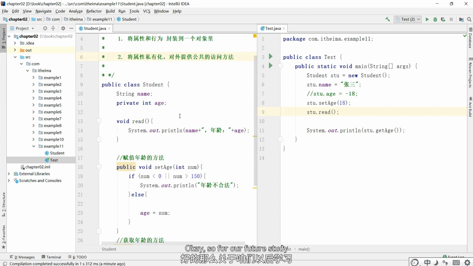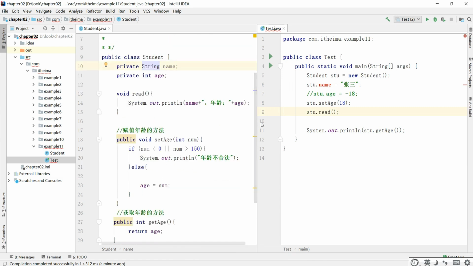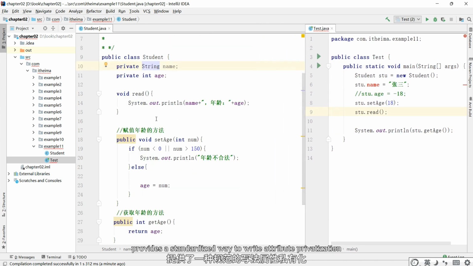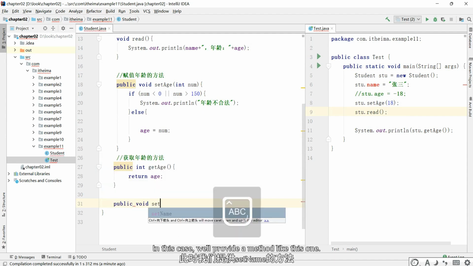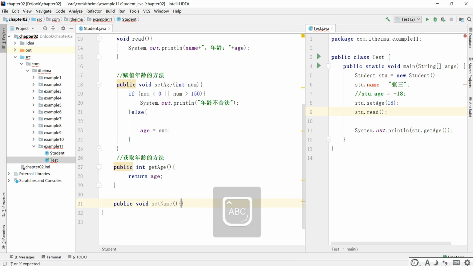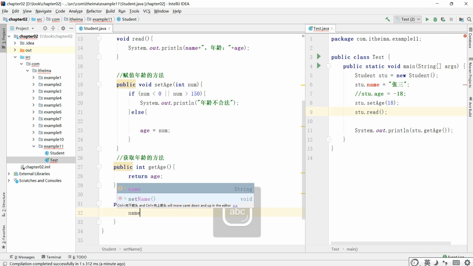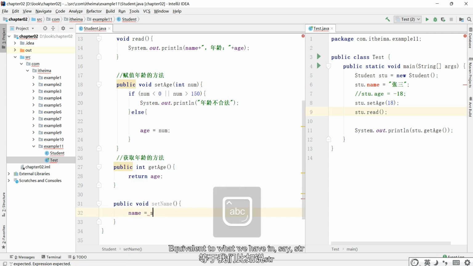Okay, so for our future study, when we write attributes, it is generally recommended to privatize them. That is, at this point, we should also privatize the name. The standardized way to write attribute privatization is to provide public get or set methods. That means, in this case, we'll provide a method like this one.